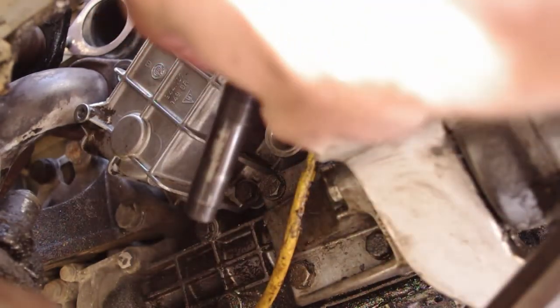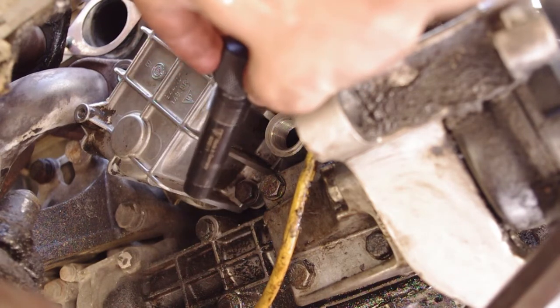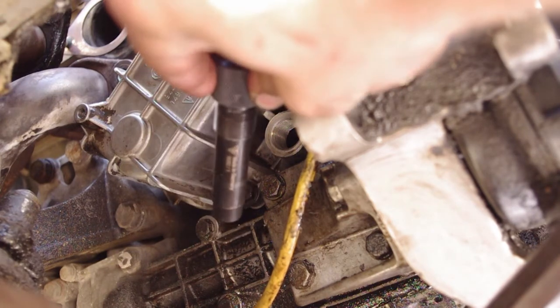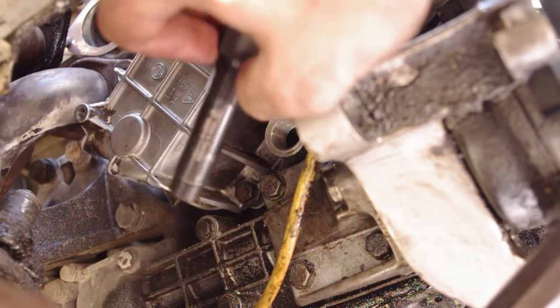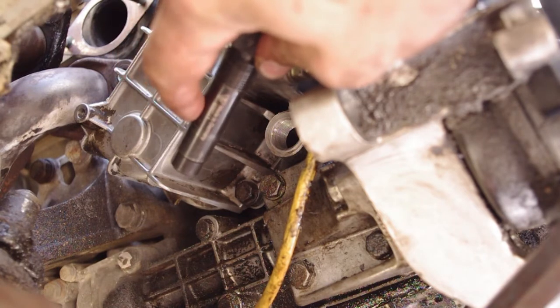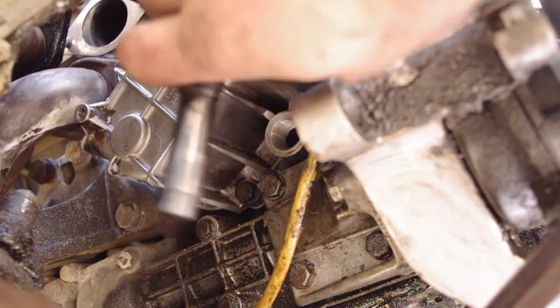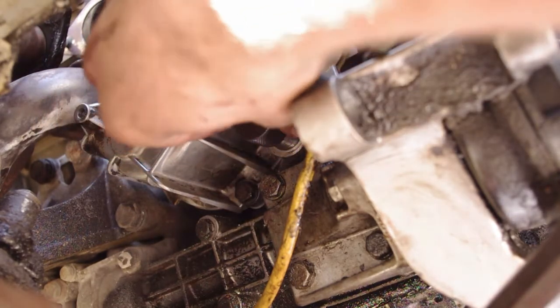So I'm going to take this tool. This is the oil pressure release valve guiding tool. It's basically a dummy of the oil pressure relief valve, but it has a wider diameter so that it can align the whole housing correctly when you put it in where the valve normally goes.